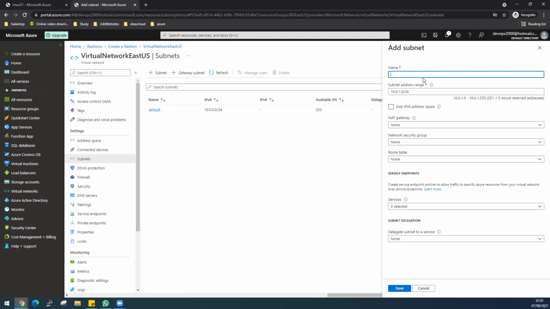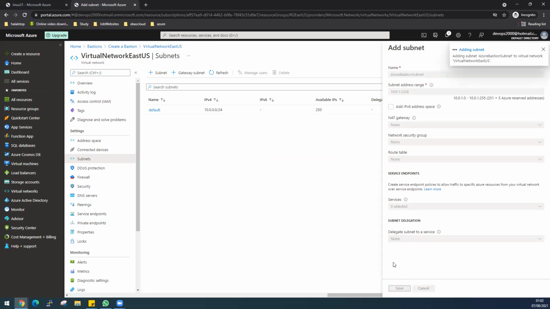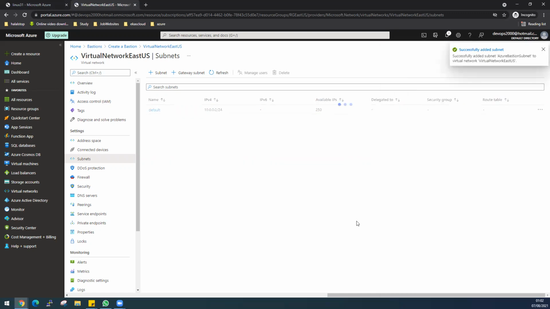So what we're gonna call this one is Azure Bastion subnet. Click save. Okay, that's done.